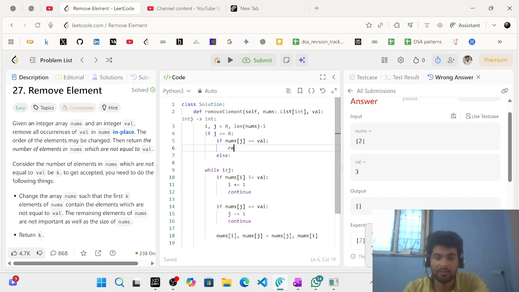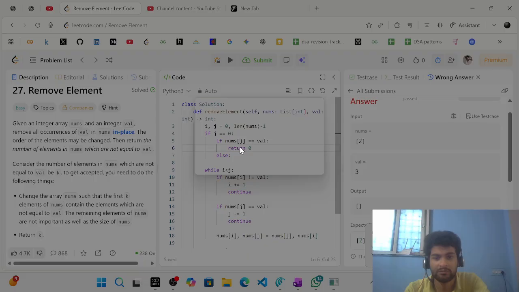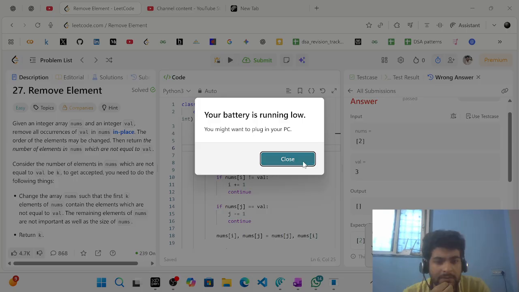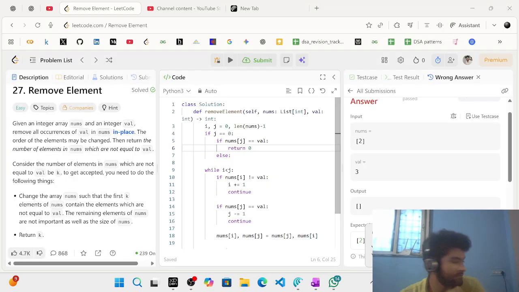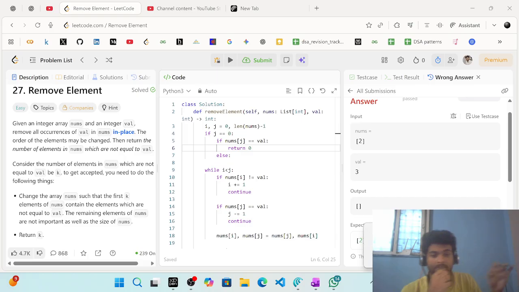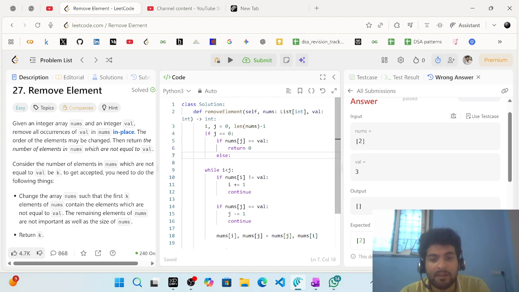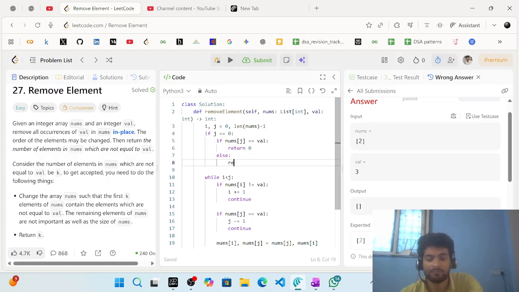Return 0. Else return 0, and the 0 would say that first 0 elements, which will be an empty list, and else return 1.